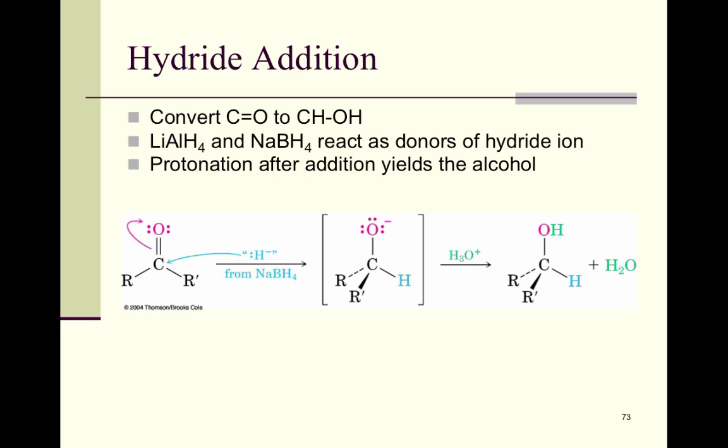Hydride addition: we're going to convert our carbonyl group to an alcohol using a reducing agent. Here we have lithium aluminum hydride or sodium borohydride, where they react as hydride donors. Carbon has 2 bonds to oxygen, no bonds to hydrogen. The reducing agent, either of these two, is going to contribute a hydrogen to the carbonyl carbon. Remember, we're going to get oxygen with its minus charge. We're going to see this a whole bunch of times with carbonyl groups. Then, upon protonation, instead of carbon having 2 bonds to oxygen and none to hydrogen, we now have 1 bond to oxygen and another bond to hydrogen. This is a reduction reaction.